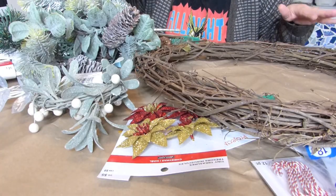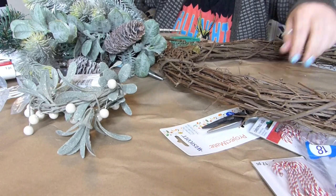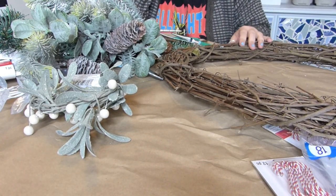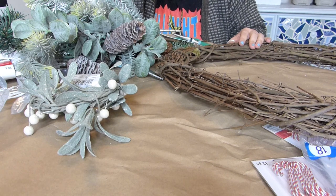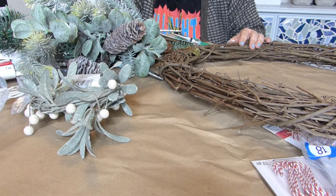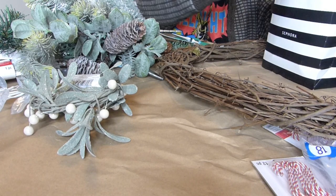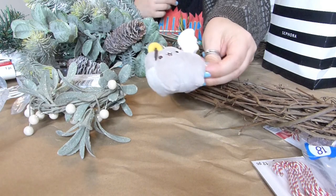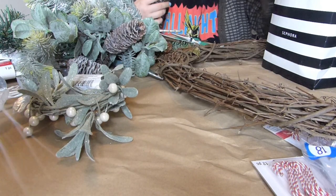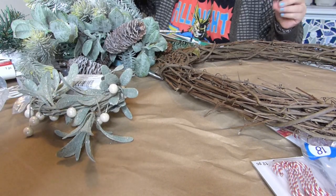I'm making a wreath because I want a wreath and I don't have one, and I want this for the holidays. This is going to be one of the few things I can have up for Christmas with cats, because it will be up and away and they can't get at it. And to top it off, I want to put my little Pusheen ornaments that I've collected over the years on the wreath because that's freaking adorable, right?